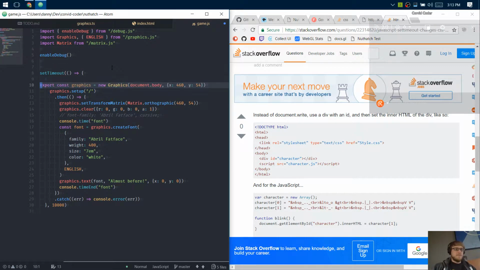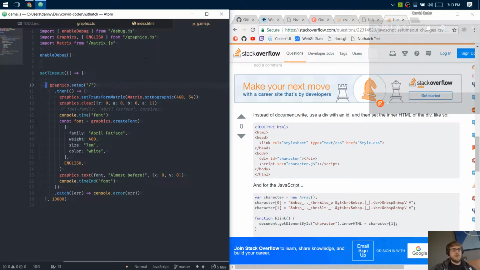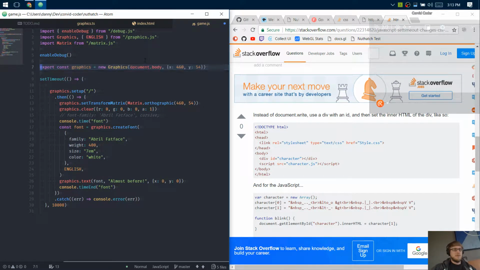Let's put this in there too. Oh, I can't because I'm exporting it. I feel like the setTimeout is supposed to give control back to the browser.